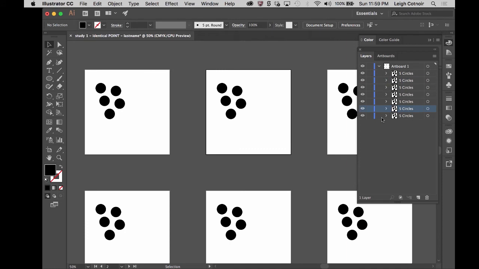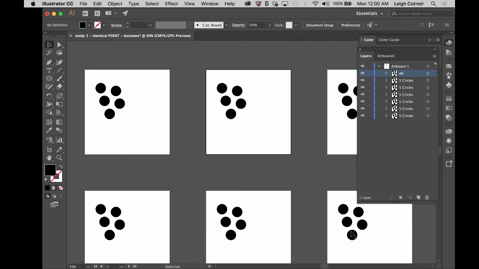But the first thing I want to do is make sure that I know which one of these things is which before I start moving them around and calling them artboard 1, 2, 3, whatever. The easiest way to do it is just to turn the eyeballs on and off. You can see, oh, that's the one that would be artboard 6. So we'll just call this, see, I didn't have to name it 5 circles, I'll call it A6 for artboard 6. And then I'm assuming it just goes in the reverse order. Yes, it does. Okay, so that's how I can count on it.